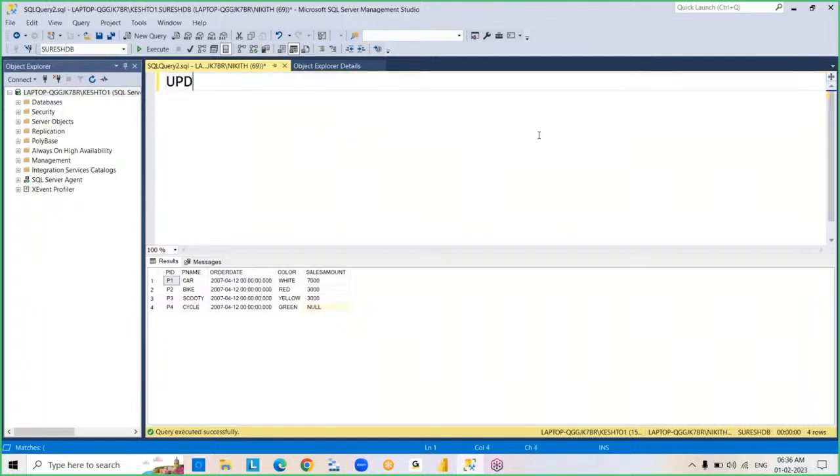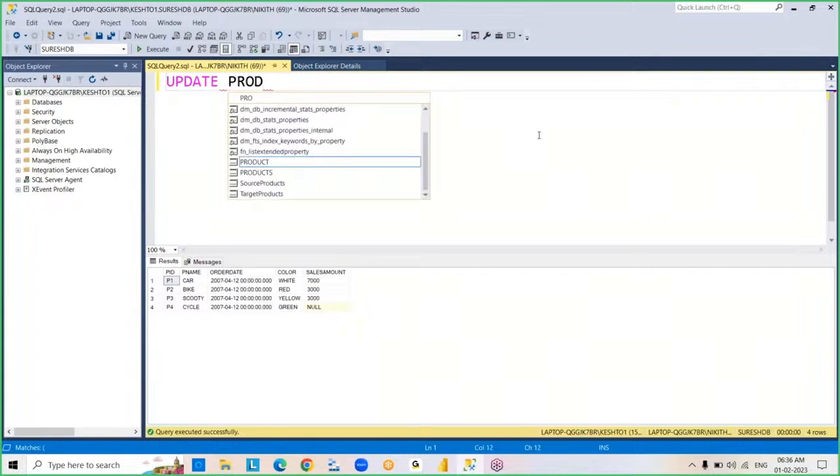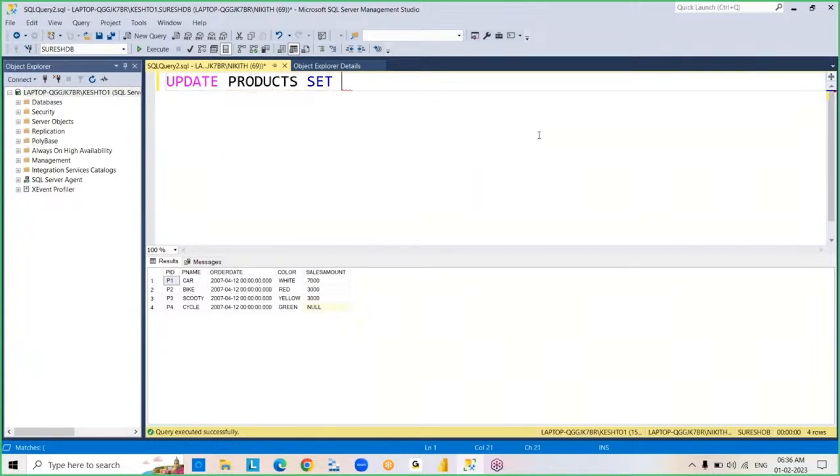Next DML command is update. Used to update or replace old data with new data. Update products set, for example, sales amount equal to 3,000. But whose sales amount you want to update? Fine, you are going to update sales amount, that's okay. But whose sales amount you want to update? So we are writing condition where product ID equal to P4. See this.